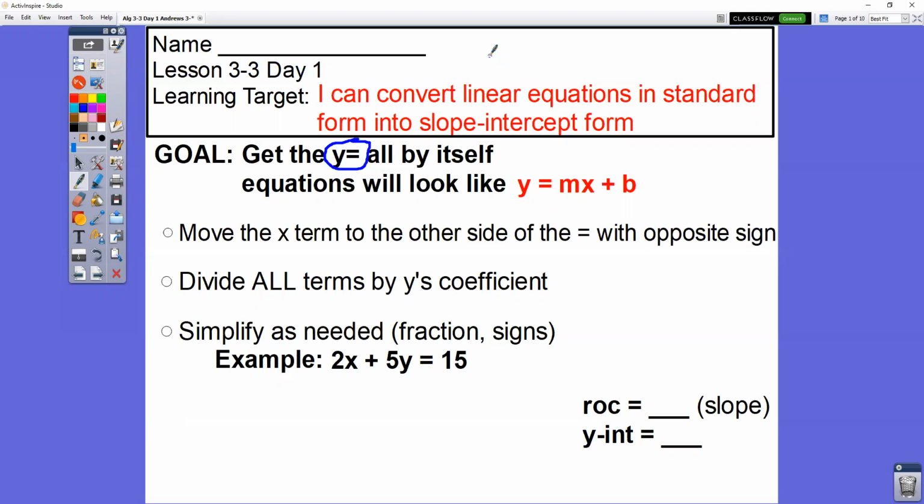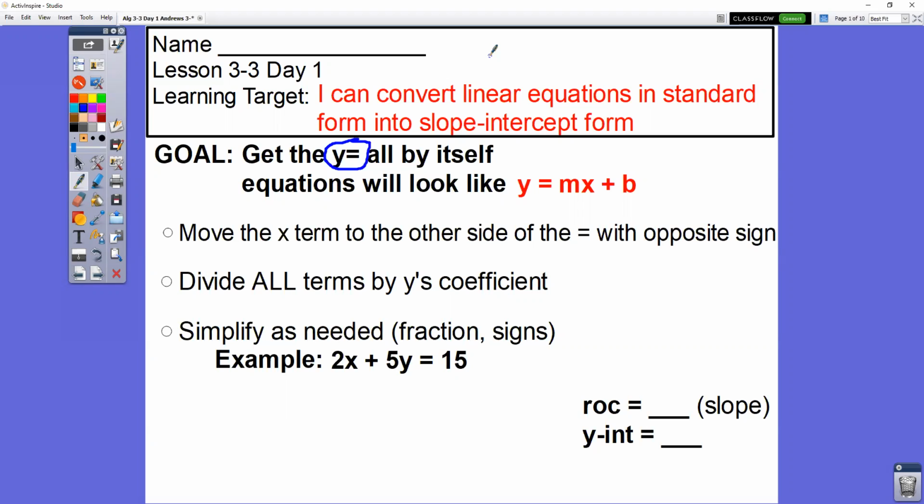There are a bunch of different examples that we're going to do today. There's probably 15 examples. So if you don't understand what you're doing after the first time, that's fine. We're going to do a whole bunch of examples today, and you're going to try a lot on your own.